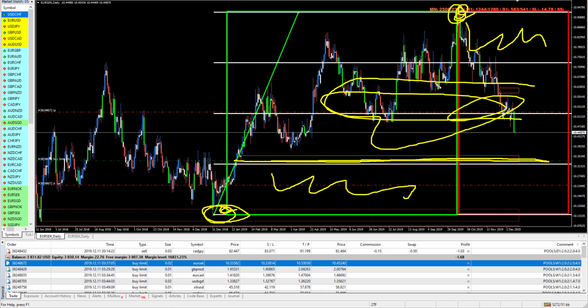Okay, so these major turning points here, because this is essentially where the major flows are coming in, and you know that because when price got to this price level, it managed to move all the way up here, and when price got all the way over here, it managed to move all the way back down to at least 50% of this move. Okay, so we know that there's serious selling here, serious buying here.